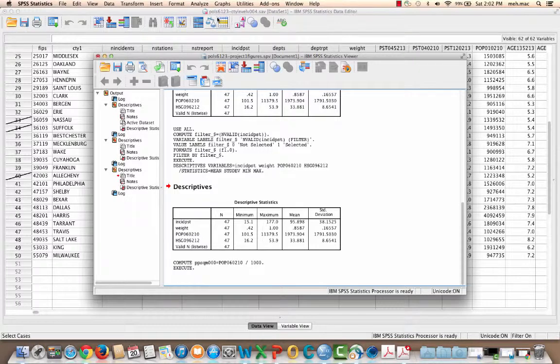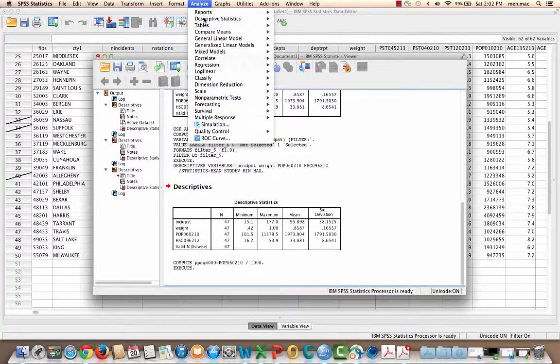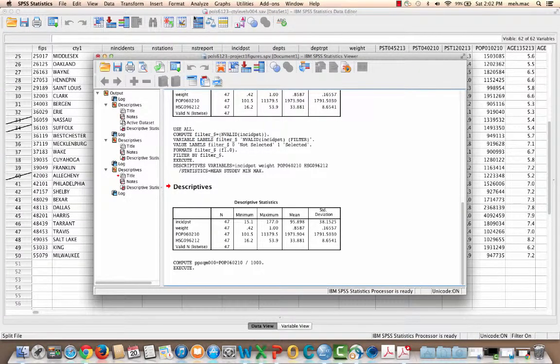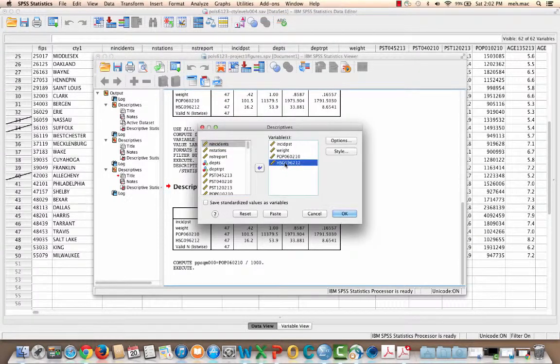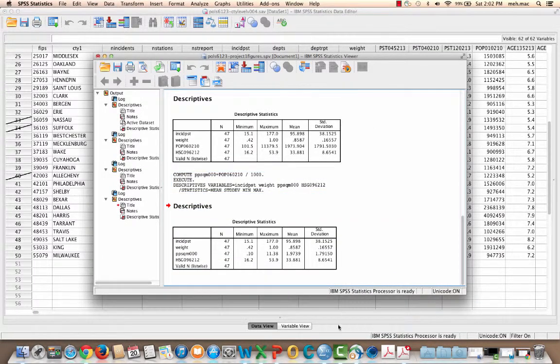Let's go back. We still have everything selected properly. Let's analyze our descriptive statistics. And instead of that first one, let's put in that last one that we just created, and then move it up one. Okay. And then run that one. So there, we finally get the population. It's in that 0.10 to 11 range. That maximum value tells you they're all fairly close, and so that makes your parameter sizes appropriate mostly.